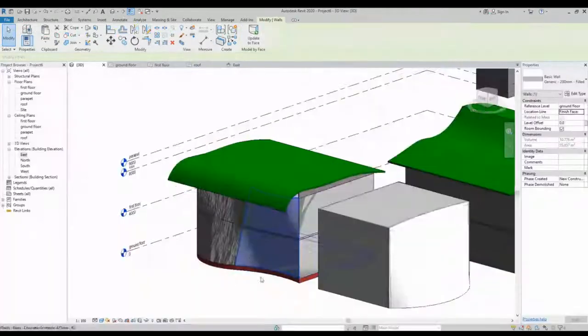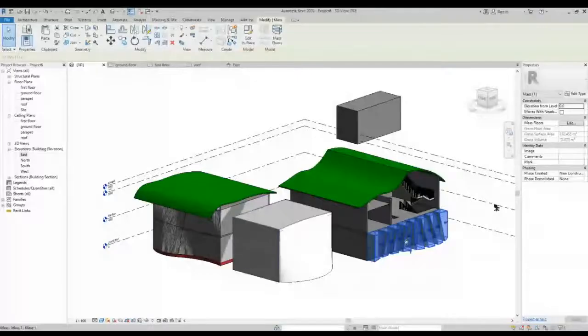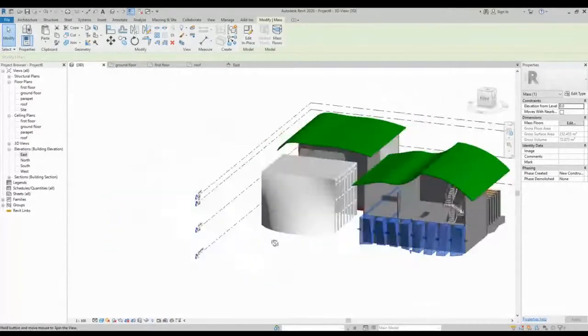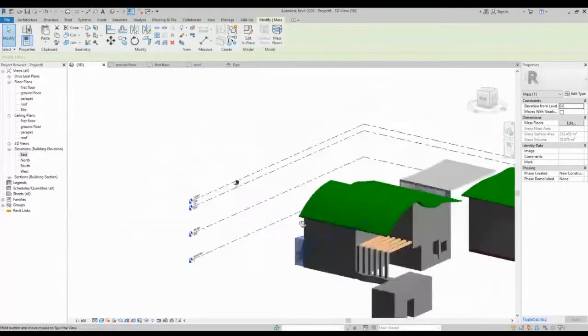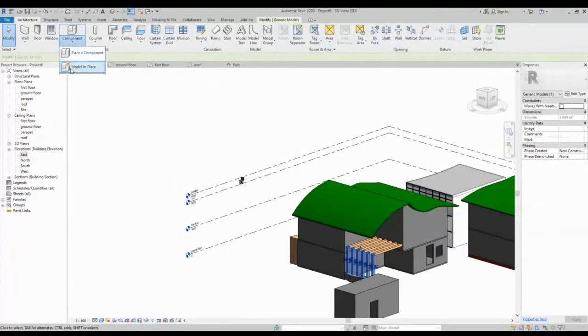So basically that's it. When you're creating a mass, you can add flooring, you can add walls, you can add roofs, and that's it. This is all we're going to cover today. So what I want you to do now is please try all of these things. Try the in-place mass. Make sure that you're familiar with it, you know how to use it. Also try how to create the components, which are from here.